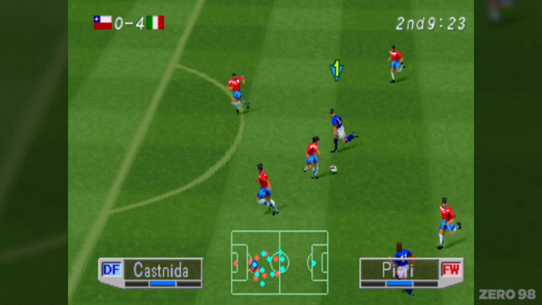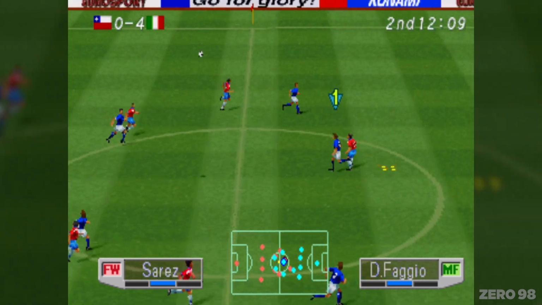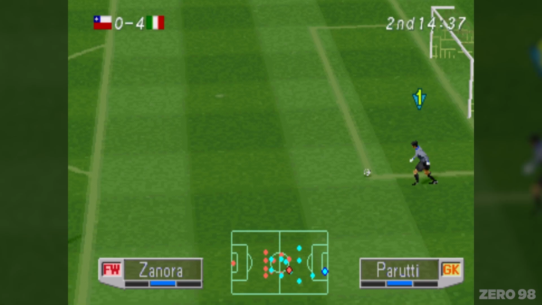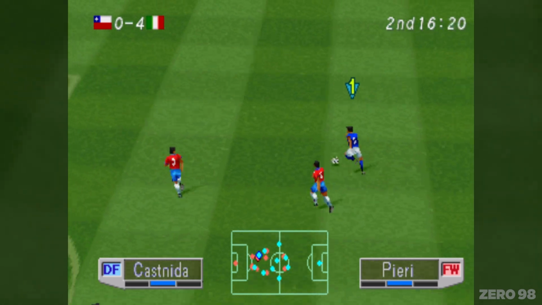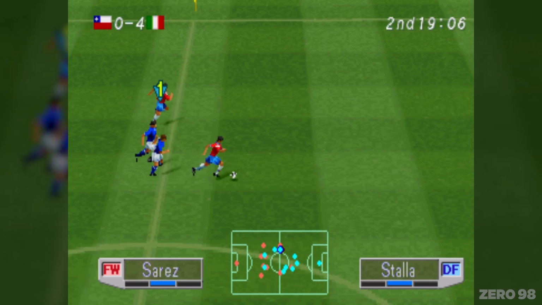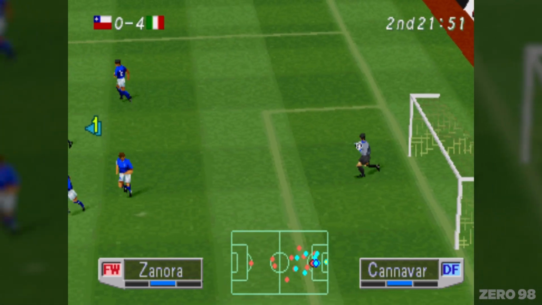Back to make space. The passes are spread around well. Slotted through beautifully. Well hit. Goal kick. Superb passing play. He's making a run. He tries the shot. Oh, world class.